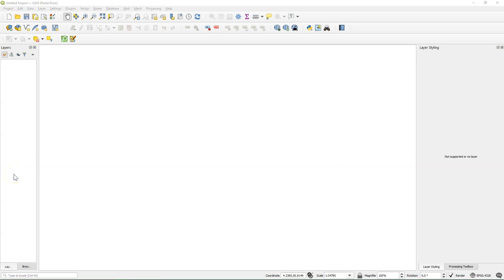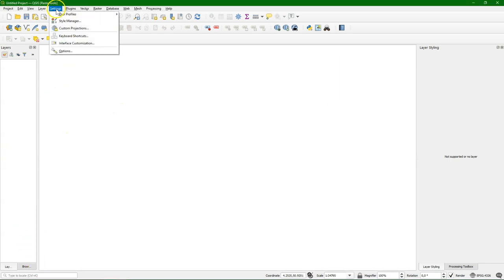In this video, I'm going to show how to change the temporary folder where QGIS stores temporary files. By default, QGIS will take the folder indicated in the environment variables of your system. But this can be overruled.